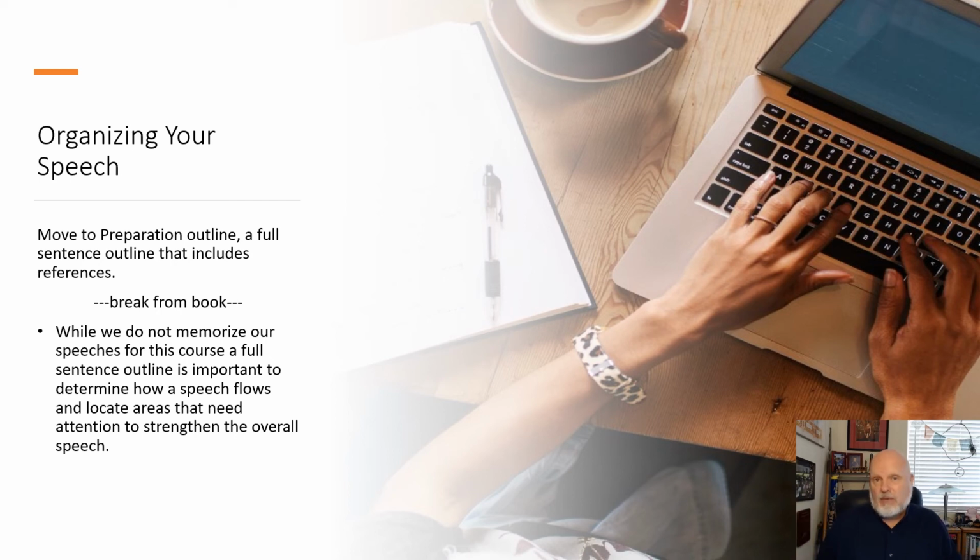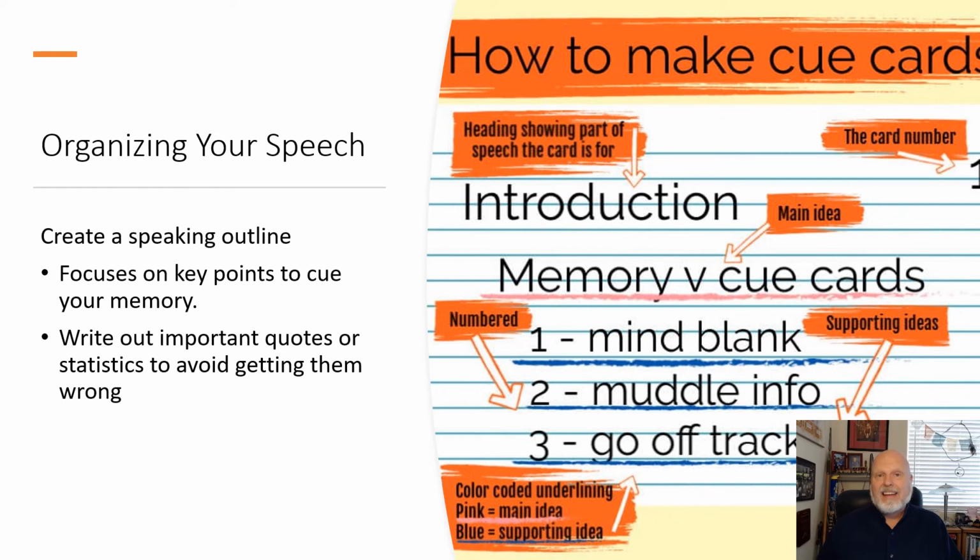And you won't stress about forgetting them, because if you speak extemporaneously, conversationally, with bullet points from what we're going to talk about next, you won't have to worry about, oh no, I lost my place. I looked up to give eye contact to my audience, now I have to find where I'm at on my page. That really creates a lot of troubles in public speaking. So do the full sentence outline, submit it to me so you can get a grade on it, but do the next step.